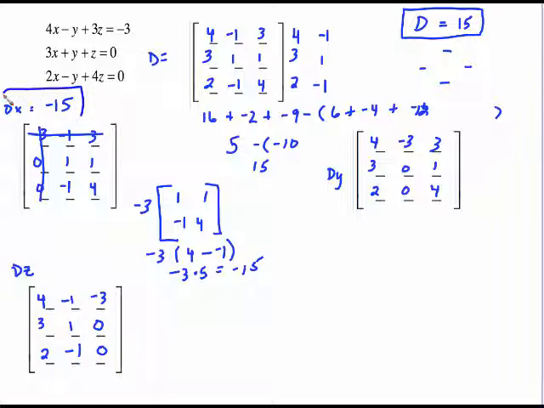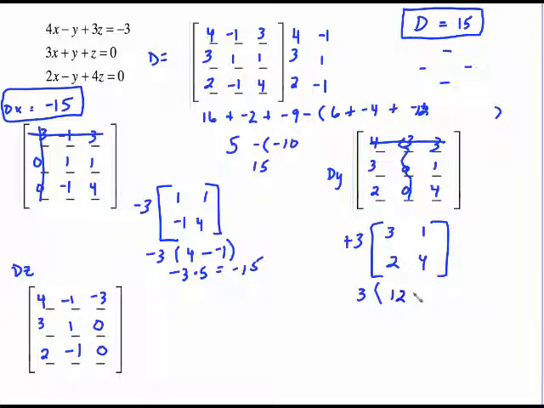So the Dx value is negative 15. This is getting kind of messy here, so I'm trying to box up or circle answers that I'm going to need. To do Dy, it's the same thing. I would like to expand now on this column. So I put down the coefficient of negative 3, but I notice that negative 3 is in a negative position, so it's going to go back to a positive 3. Strike the row and column, and what's left is this 2 by 2 matrix. So this is 3 times this determinant. 3 times 4 is 12, minus 2 times 1 is 2. So this is 3 times 10, which is 30. So the Dy value is 30.